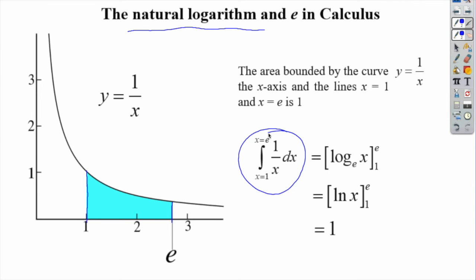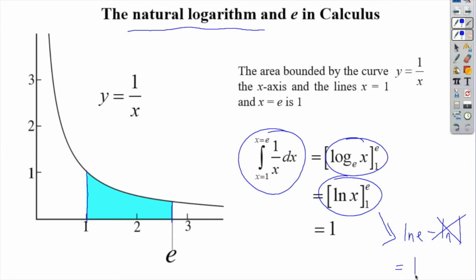And if you go through the working, that is when you integrate 1 over x dx and bring the limits x equals 1 and x equals e, then of course you get the natural logarithm of x. That is written as log base e, but we just write that as natural logarithm of x. And when we substitute, we have natural log of e subtract natural log of 1. As with earlier, natural log of 1 is just 0, so you just end up with natural log of e, which is just 1 anyway. So the really cool result about that is that this area here is precisely 1. Okay, I think it's really rather nice.